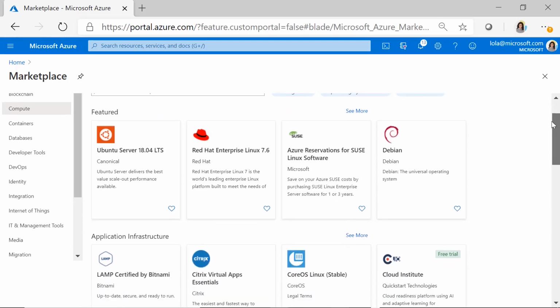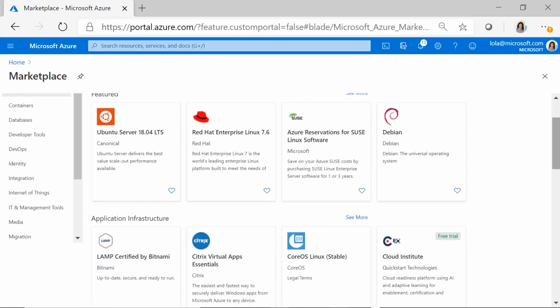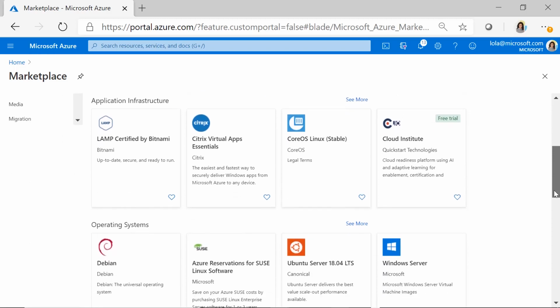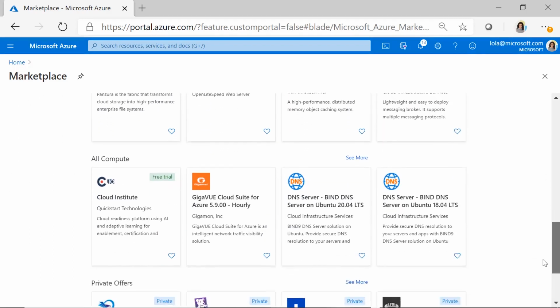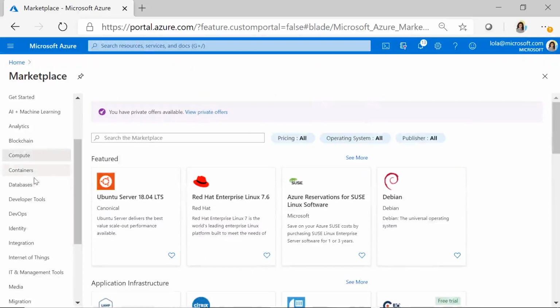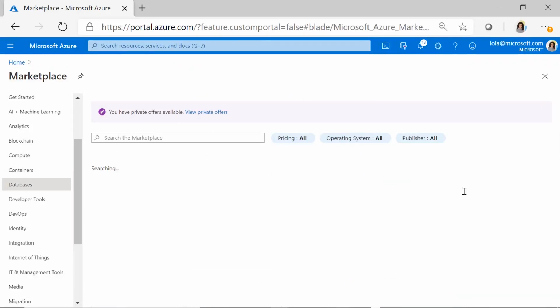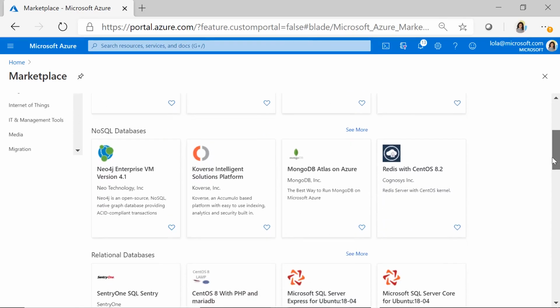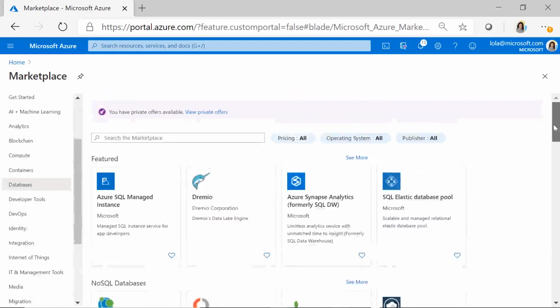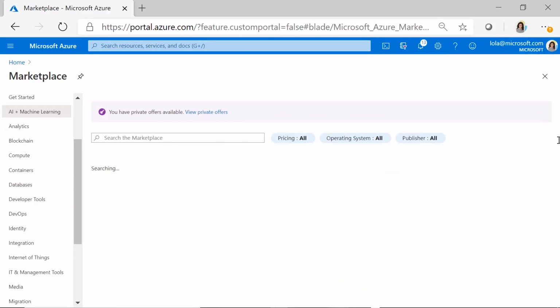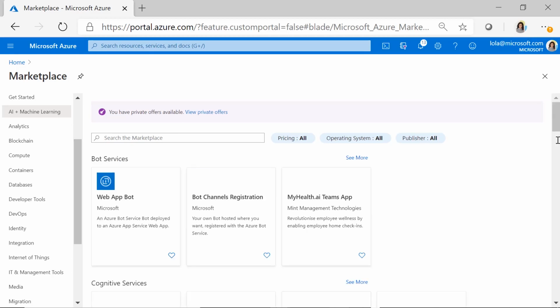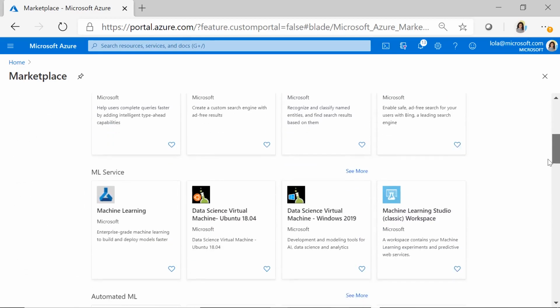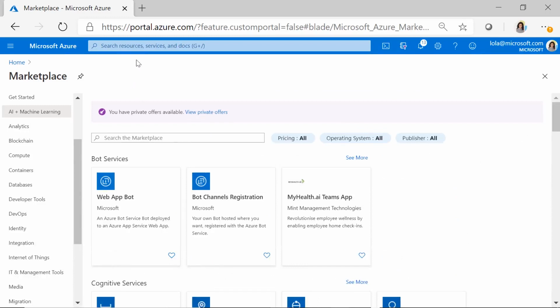And if I'm looking for a particular build of something I'm using, you can go more and more and more. You just keep looking. There's 10,000 products and services in here. Go back to some maybe database tools. Go into machine learning. Okay, that's Marketplace. You can search right at the top, and that's where I found it.